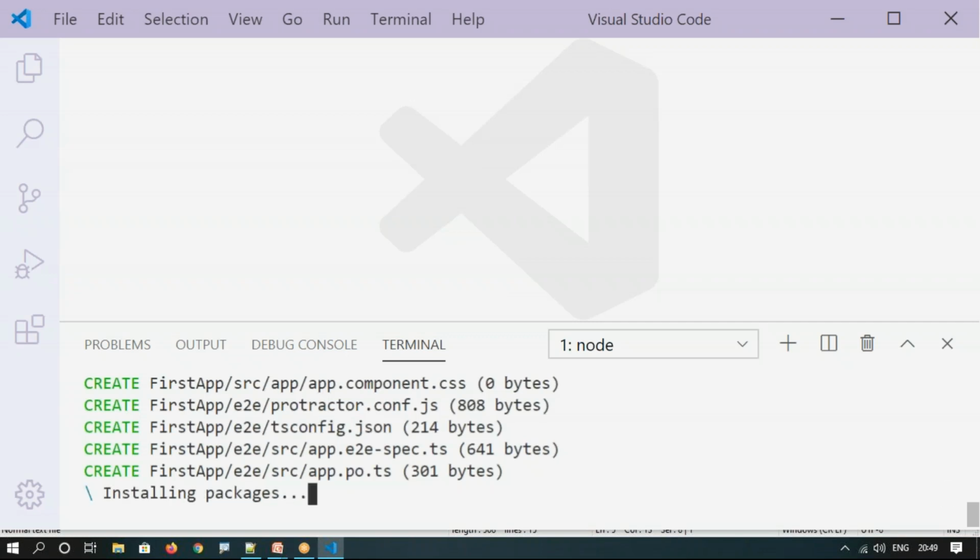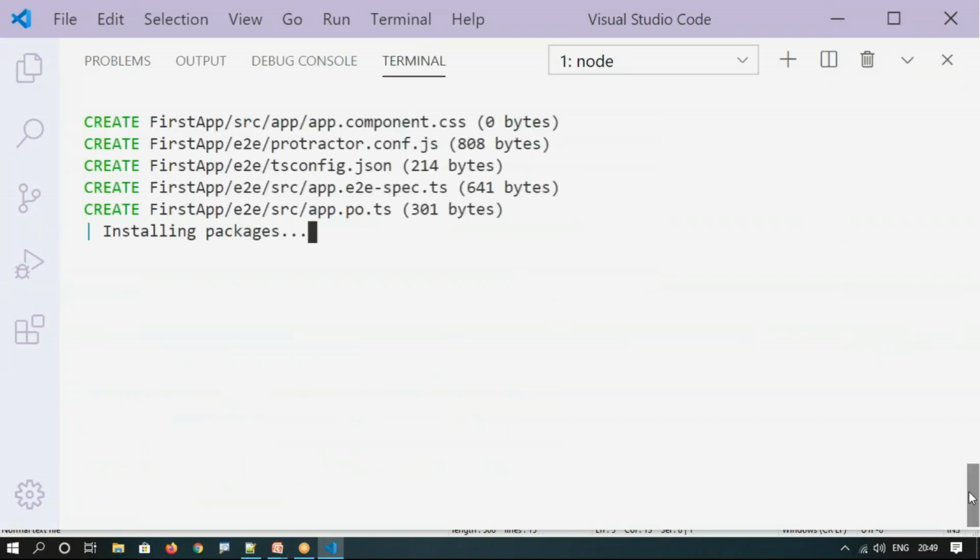It's taking some time depending upon the speed of your internet connection. These are the different folders which are getting created for our Angular application.